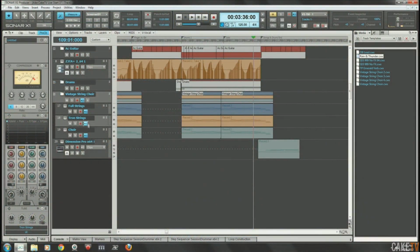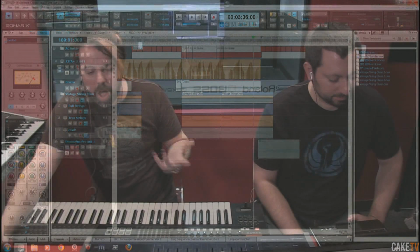And also, so let's say, part of this question I think is how would you trigger these? So there's these buttons here on each of the tracks, the input echo buttons. So if you enable input echoing on multiple instrument tracks, you're going to trigger those tracks on top of each other at the same time. Right. So for instance, I've got them all set to input, so that plays them all. And if you save it that way, it'll stay that way. And then every time you drag, you say, oh, I want that cool sound.